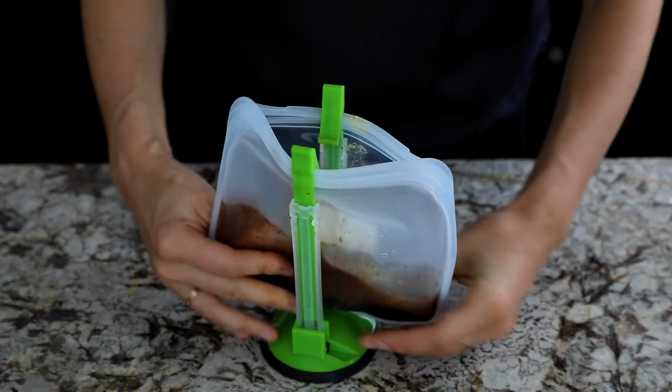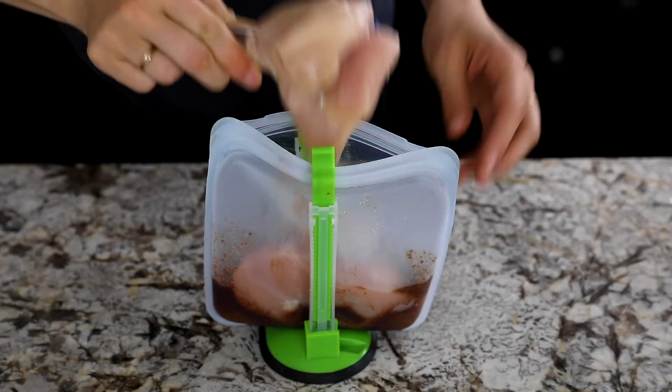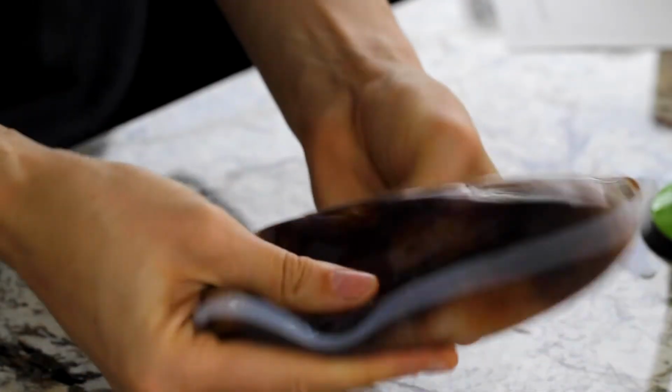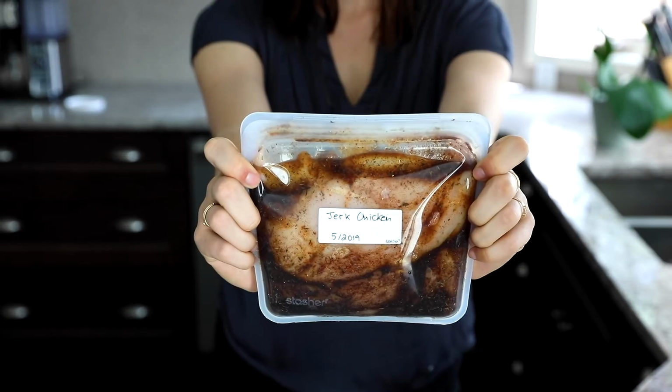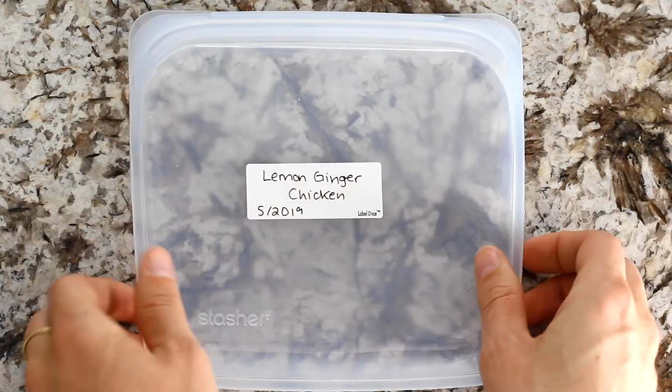So now just mash this all up to the best of your ability. It should form kind of like a paste. And now we're going to add our chicken breast to the bag. And that's it for our jerk chicken marinade. Next, we're going to make our lemon ginger chicken marinade.